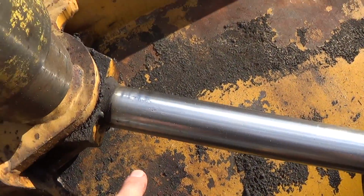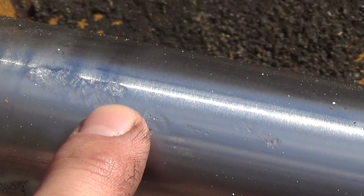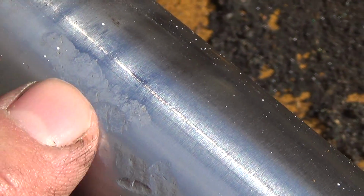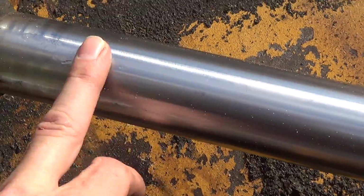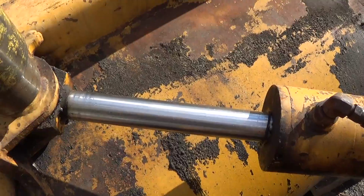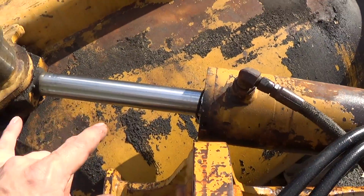I might have big trouble in Little China here, so to speak, because you can see the rod is pretty well geeped up here at the upper end of the piston. I don't know. Yes, I can make a rod, assuming this doesn't look like a chrome rod. Anyway, I can't do anything if I can't start it. So the first step is to remove this piston.